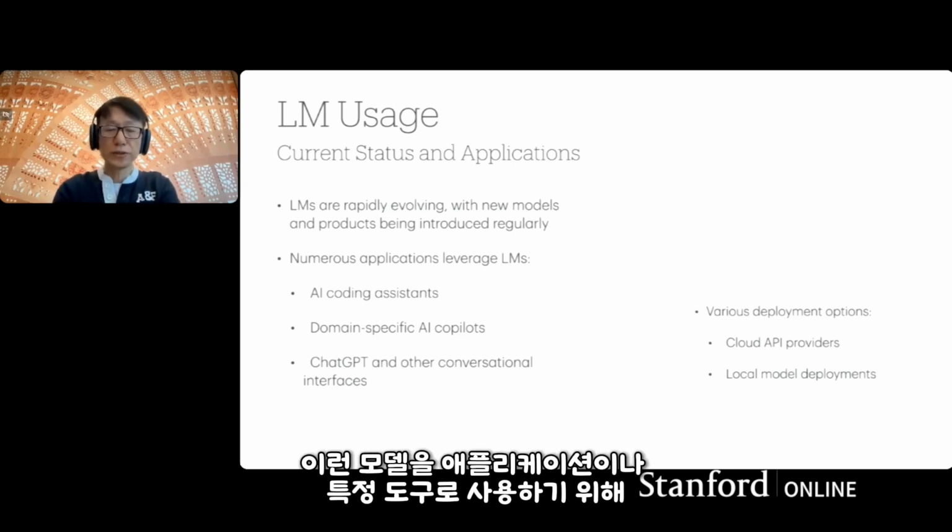And then in order to use these types of models for your applications or specific tools, you could use cloud-based API calls towards the model provider or the model servers, or there are other ways: you could also host the models on your local machines or even mobile machines, for models that are small enough to be hosted in these compute-constrained environments.